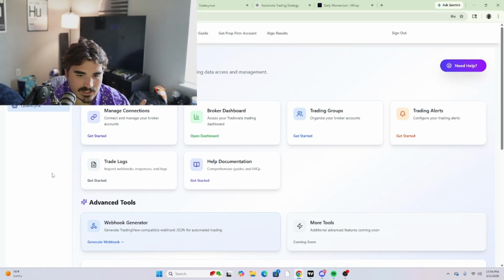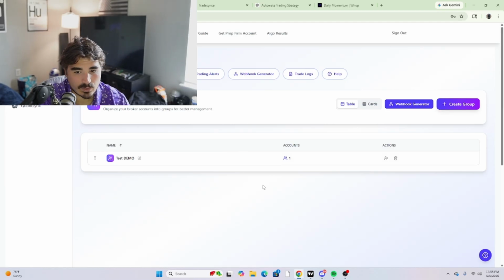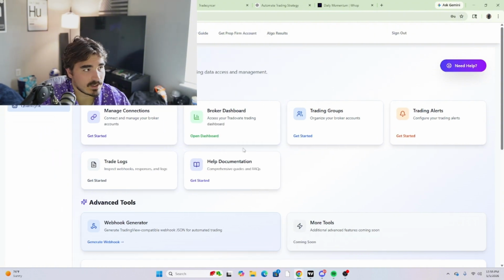Like I said, this software is going to be $100 per month. You can actually do trade copying. I still like TradeSyncer, but if you don't want to be paying for TradeSyncer and this as well, you can actually do trading groups right here, and everything can be copied to all your accounts throughout here. I do believe TradeSyncer is a little bit better, but it's always an option if you do not want to be adding an extra $200 per month for a trade copier. So how you get started with this, you will sign up. I will put a link when you purchase this.